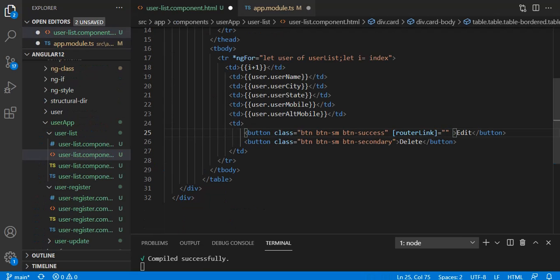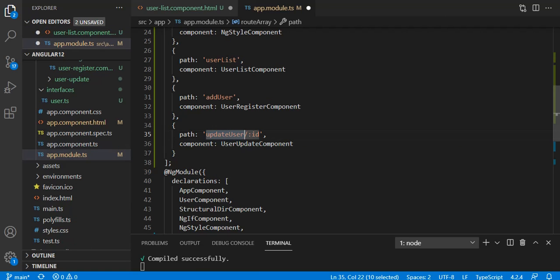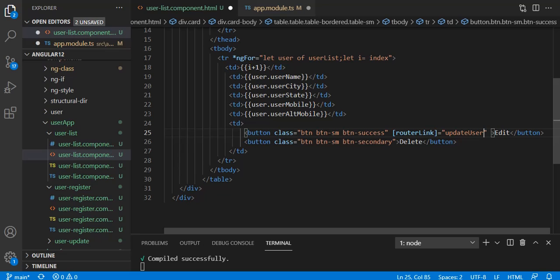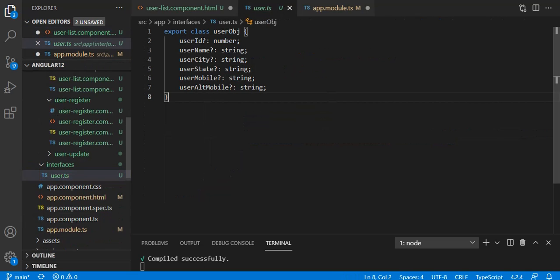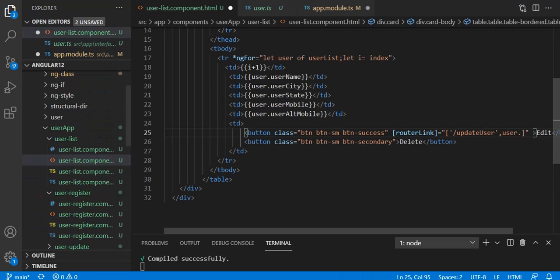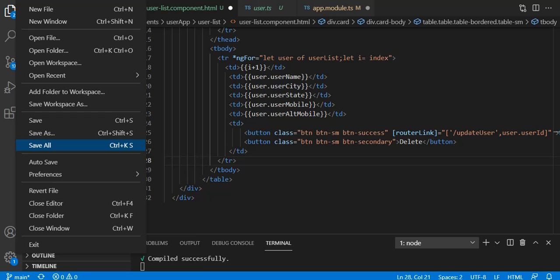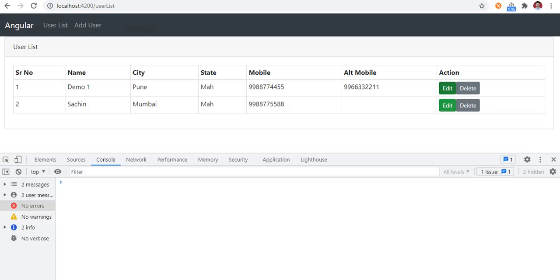From here we have to use this route, update user. Sorry, it will be an array. So this is our route, then the second parameter will be user dot user id. Let's check this now.